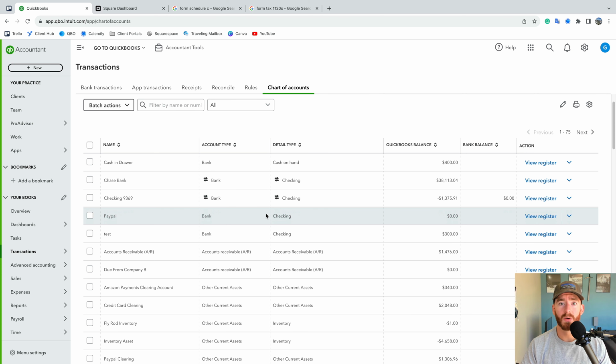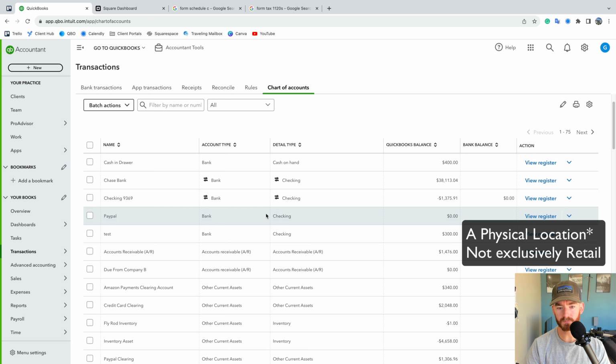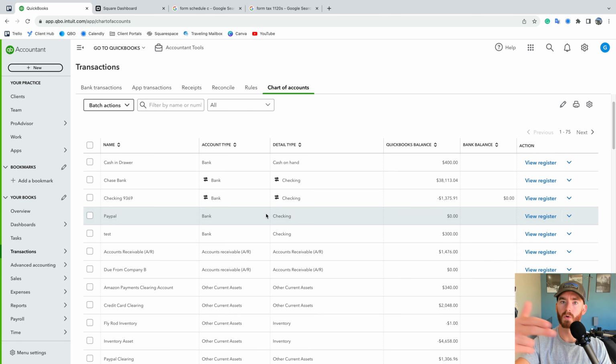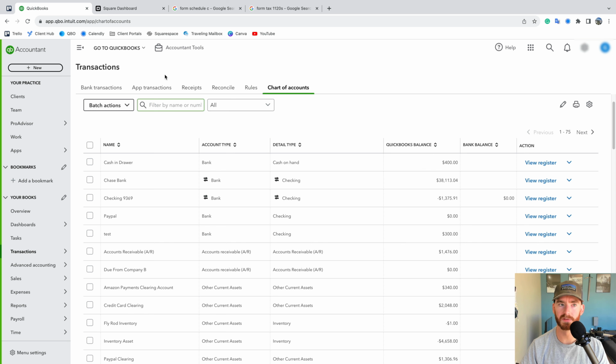Or if you want to break it down, and we're just going to say for Square, because this is usually what Square is used for, but not always, let's just say it's a retail shop. But let's say you have a retail shop and you also have an online portion with something like Shopify. If you want to break down the sales and have two different sales accounts, one for retail sales and one for online sales, then you can break it down at this stage. So at this stage, basically just decide on your profit and loss which income account, or if you want to create a new one, you want to put all these Square sales into. In this particular case, we're just going to go into a bulk sales account.